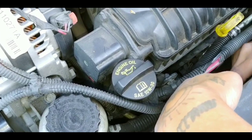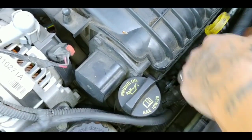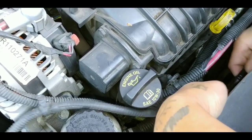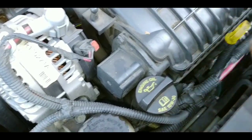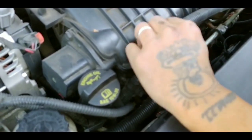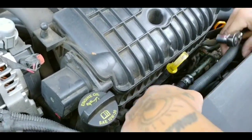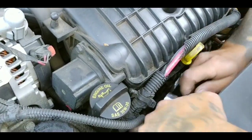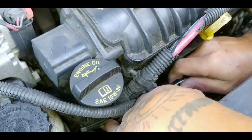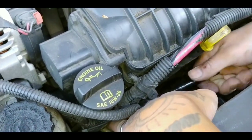Another one here. Gonna have to unloose this clip over here from this bracket. This wire right here is stuck on it, so you just gotta pull it out, then put it on top of your oil stick. Then this one, you have to remove the extension because everything is in the way. Just like that.